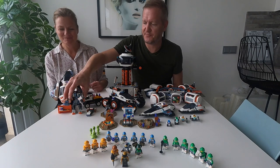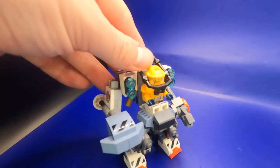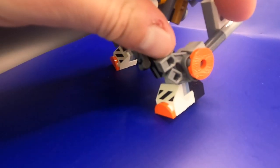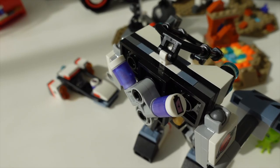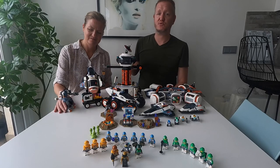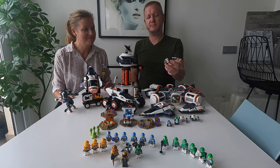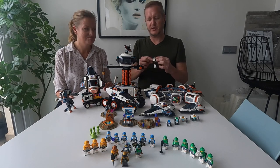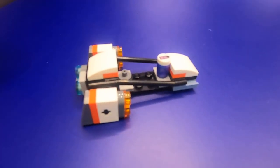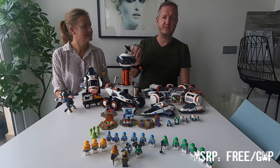We also have the mech — a fairly small piece but with the same consistent features. There's some playability: you can punch with its right arm, pinch with its left arm, fit a minifigure inside, and it has power chargers on the back. For a mech, it's really good — I especially like its sturdy feet. The smallest by far is the polybag, which comes with a very small hovercraft or spaceship. It's a nice little build but not that special. It comes with a minifigure and two small landscape pieces — it's a giveaway when you buy specific products, so when it's free, hard to complain.